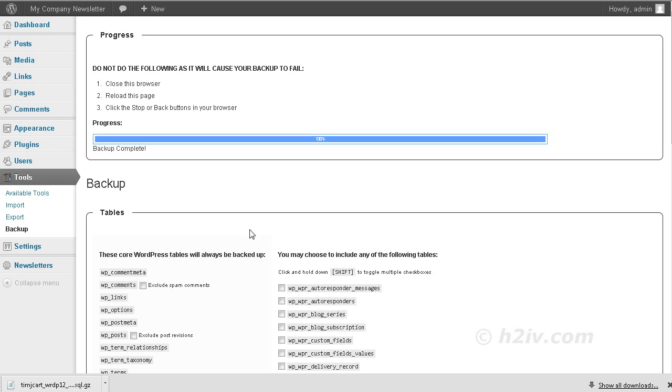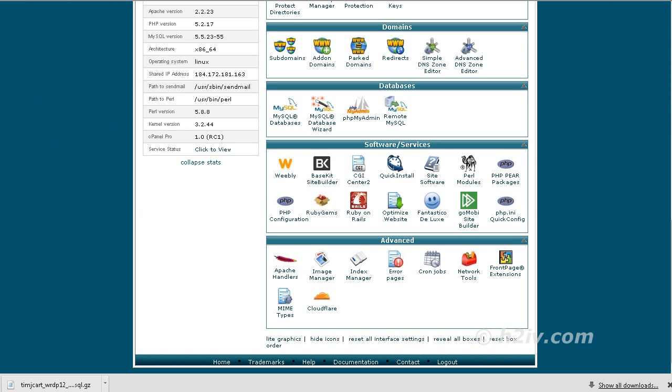So let's say that our blog got corrupted. What I'm going to do is go to my control panel, and then go to where I can control my databases. Okay, and that will be phpMyAdmin. So whatever you're using for a control panel, your server will have a phpMyAdmin. So go in there.